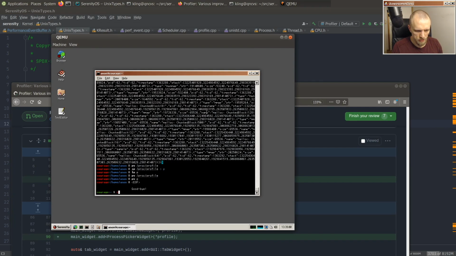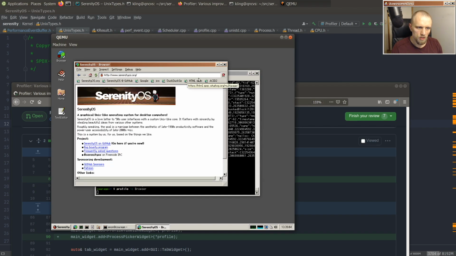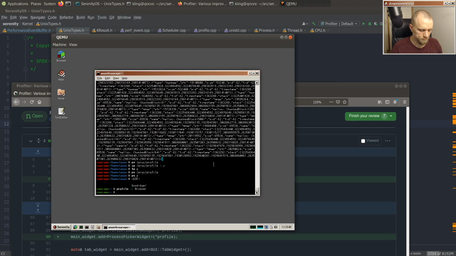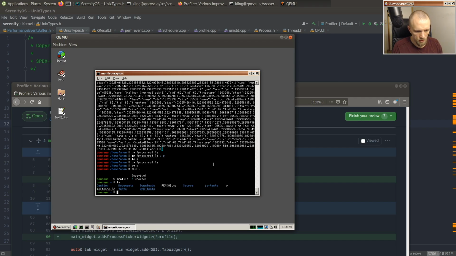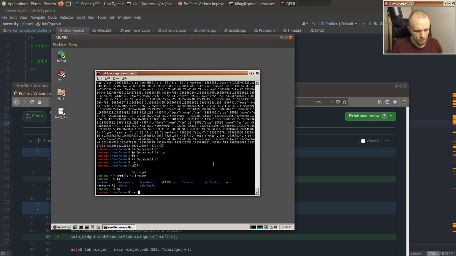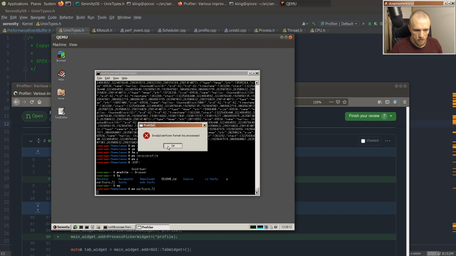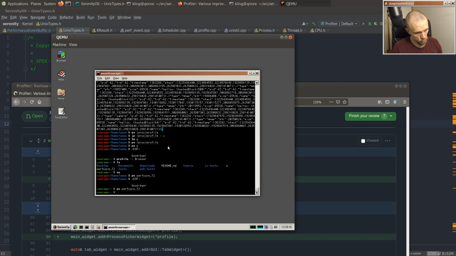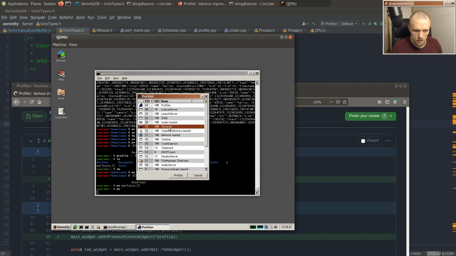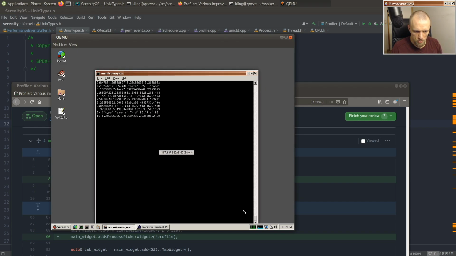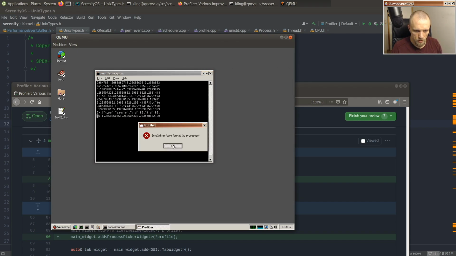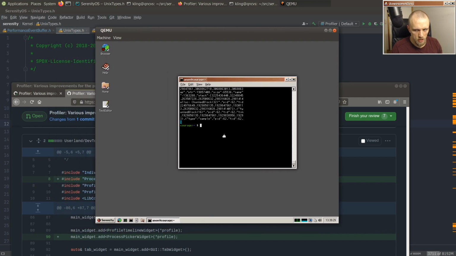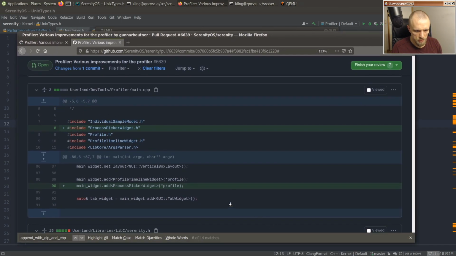Let's see if profile-c works. So profile-c browser. Doof. That gave us a perf core. No processes. Suspicious. Okay, let's try to profile a running terminal. No processes. Okay. I feel like this does not work.